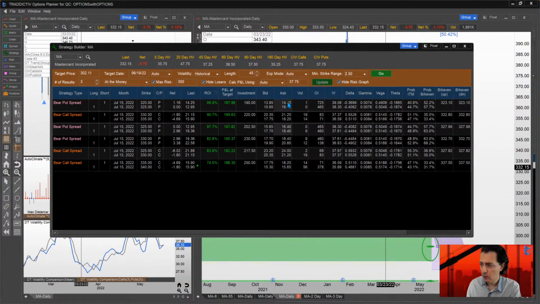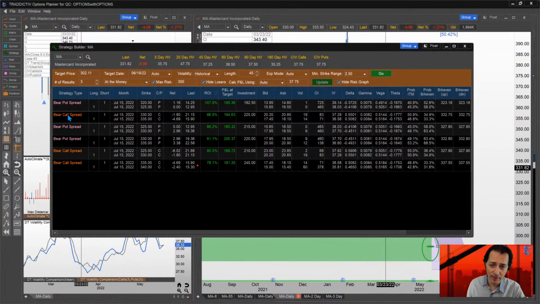Okay, so liquidity, well, actually, I'm going to go for the bear call. And again, we can see the spreads are a bit better on the bear call. But on top of that, we can see that there is more interest and volume compared to the bear put. So there is more trading happening here, and therefore we may get a better entry price. And since the difference in performance is pretty similar, we're going to make 187 or 192. It's about the same.